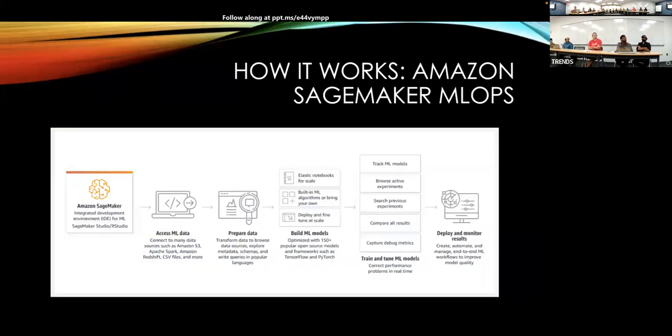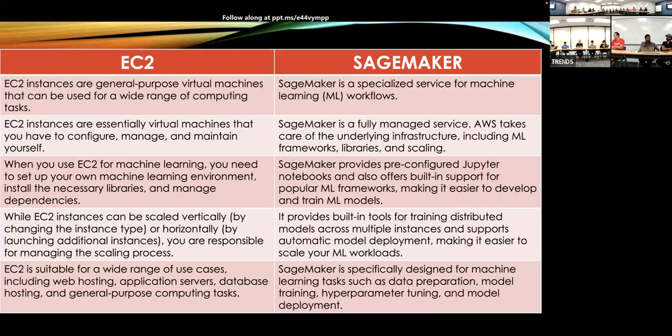EC2 instances. Can I comment a little bit, because I'm sure 50% of people don't understand. An EC2 instance is like a bare metal. You start a machine and it's the same as if you bought a bare metal machine, plugged it in a cloud. Now you need to install everything. You install Linux. It's all in the cloud, but you have to decide, okay, this will be my image, this will be the software. You build it like a Docker container.